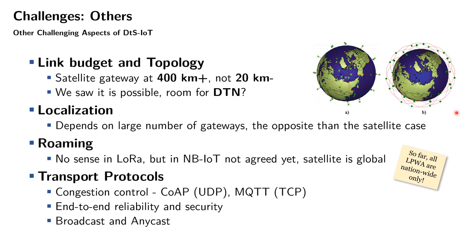Roaming is definitely an issue, not particularly in LoRa, which is not thought to be used with a traditional cellular network, but it is for NB-IoT. NB-IoT is based on cellular networks, so it definitely needs to consider roaming. Because you have a cellular network provider, if you move your devices from one provider to the other, you will need to have some roaming agreements and so on. And if we think of DTS IoT, then you basically have a global service provider. So how is this actually going to become feasible from a bureaucratic perspective when you might need to establish agreements with local cellular service providers, and there will be some roaming issues which are not even covered by the standards themselves. So how to deal with this type of internationalization is quite tricky.